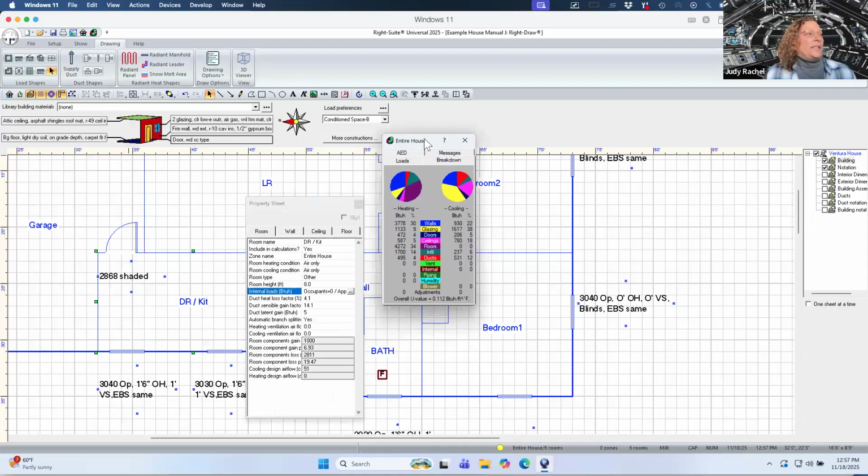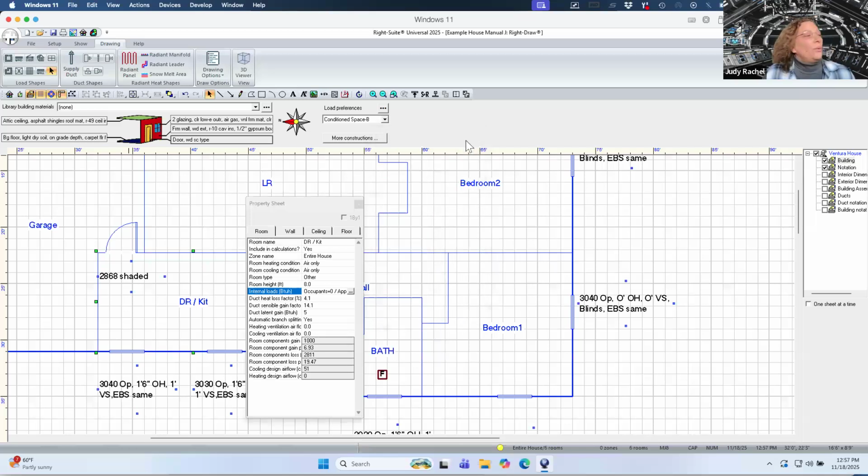This is a helpful screen as well. And there's a report that you can print of this, which shows you what the loads on the different parts of the house are and gives you a sense of, well, gosh, if we could decrease infiltration, then that could help us bring our loads down. But that is how you would apply your knowledge of the procedures to the load calculation software.